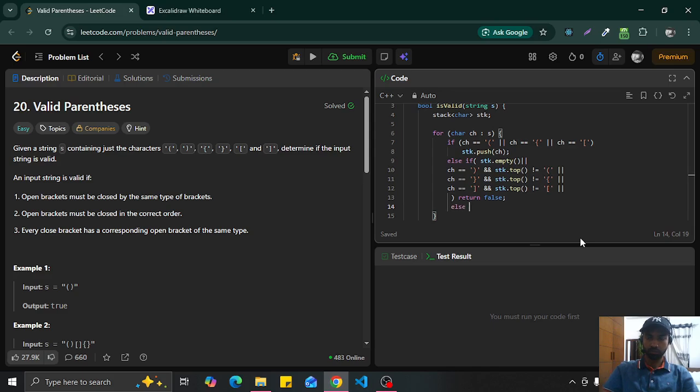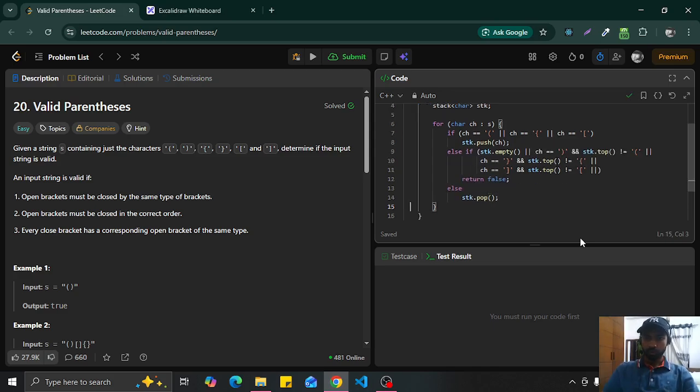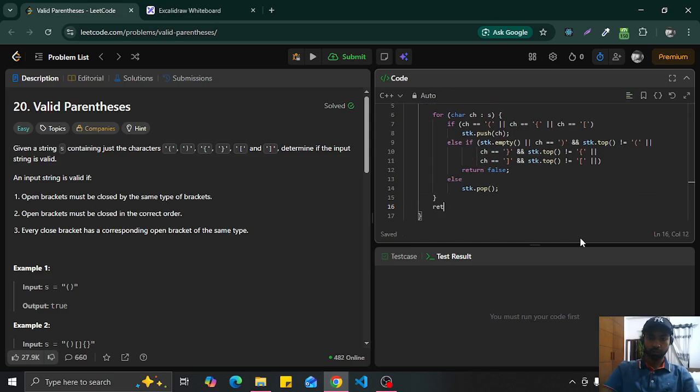Otherwise we just pop the character, and in the end we are going to return stack.empty. If the stack is empty, then it is valid, otherwise it's not.